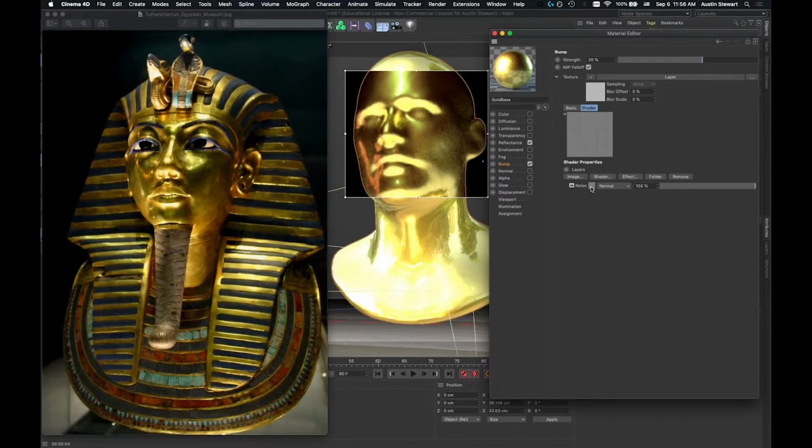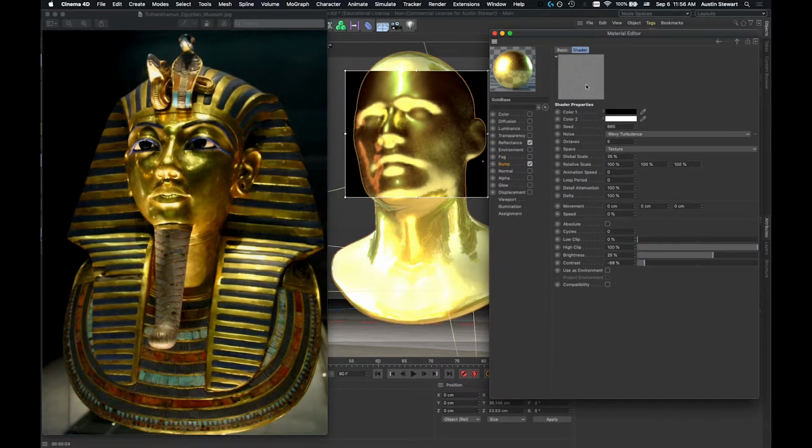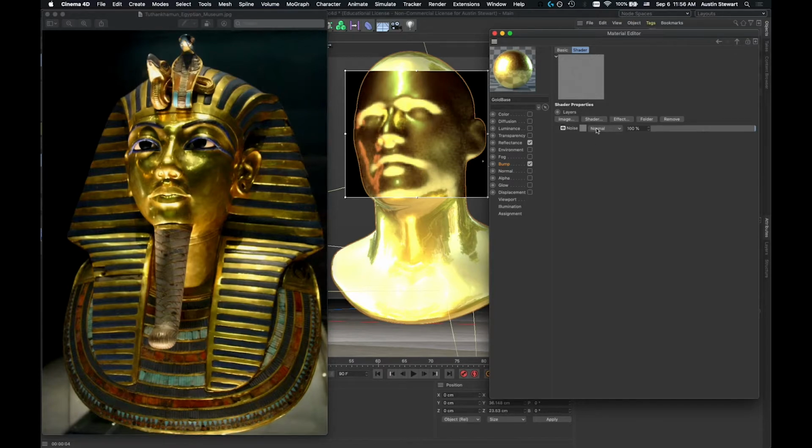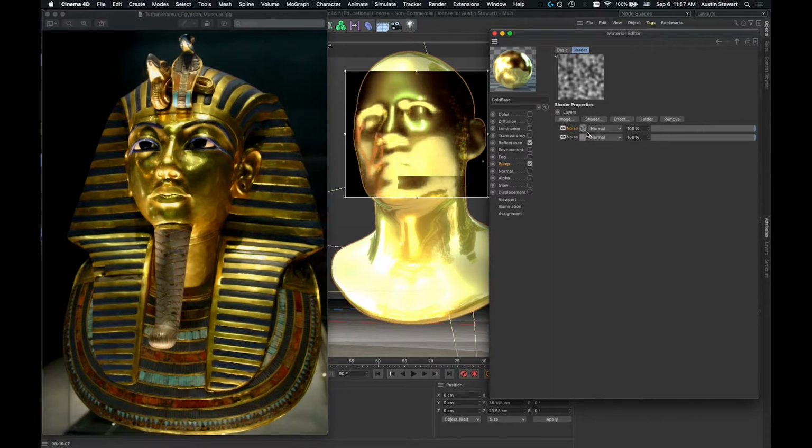In order to get to the settings there, all I do is I click on the little gray square here, and that'll pop me into that shader. I'm going to click the up arrow to go back to the layer shader. And then, if I want to add another layer, so if I want some other noise to add on to this, I can go ahead and go to shader, and I can go to noise. And now it's going to essentially overlay this one, because it's set to normal, on top of this base. And that's not what I want.